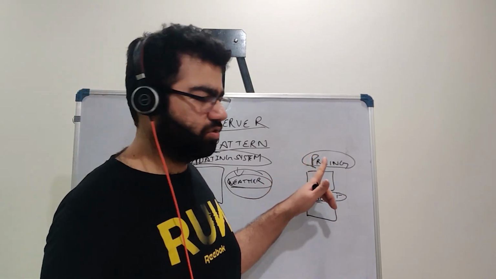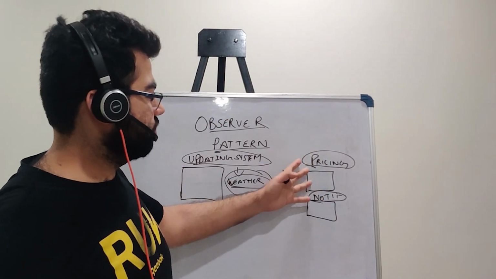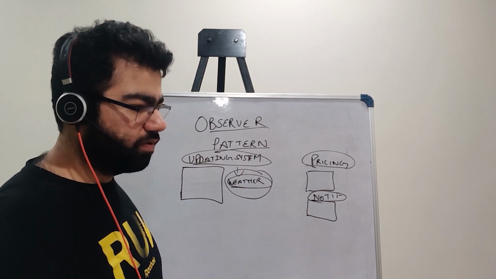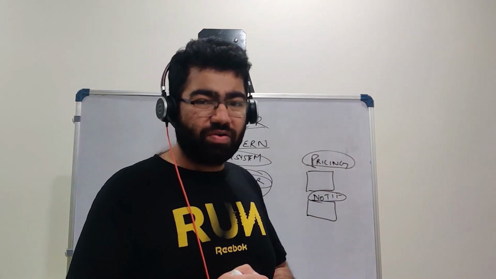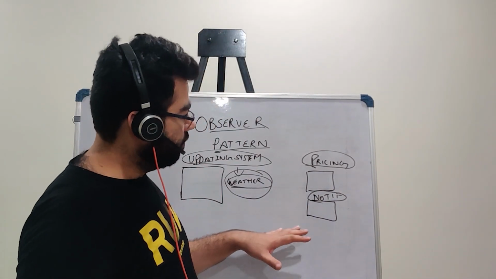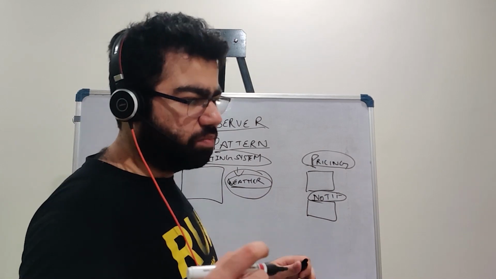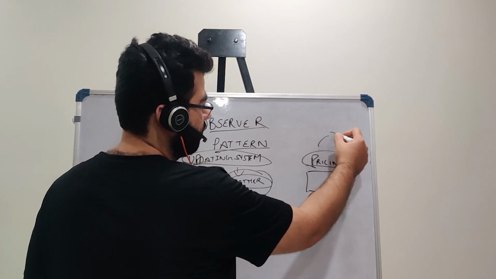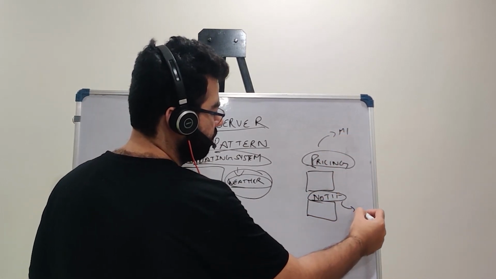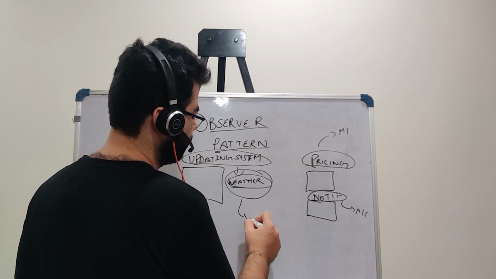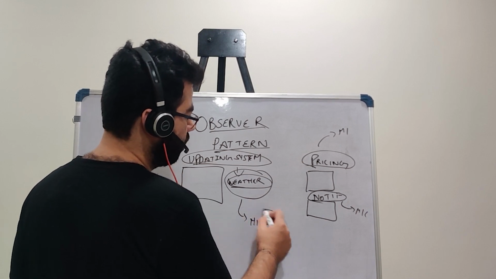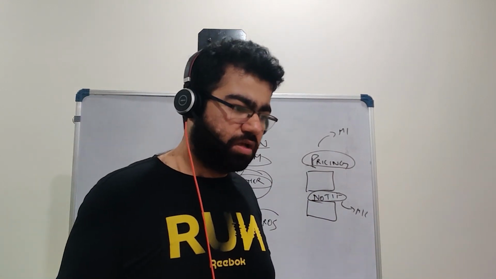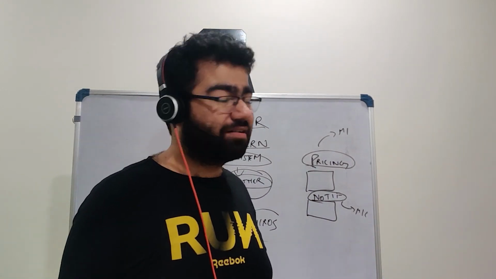Now how will these systems know that the weather is updating or has updated? As you can see, the line between low level design and high level design is very thin here. For example, if you consider that pricing is another microservice, notification is another microservice, and the weather system is another microservice, how do these interact with each other? That comes as a part of high level design. But for now we are just assuming that these are just classes.